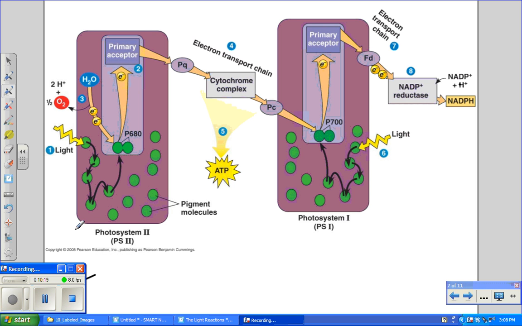The key to the energy transformation is the flow of electrons through the photosystems and other molecular components such as the electron transport chain that are built into the thylakoid membrane. This constitutes the light reactions of photosynthesis.